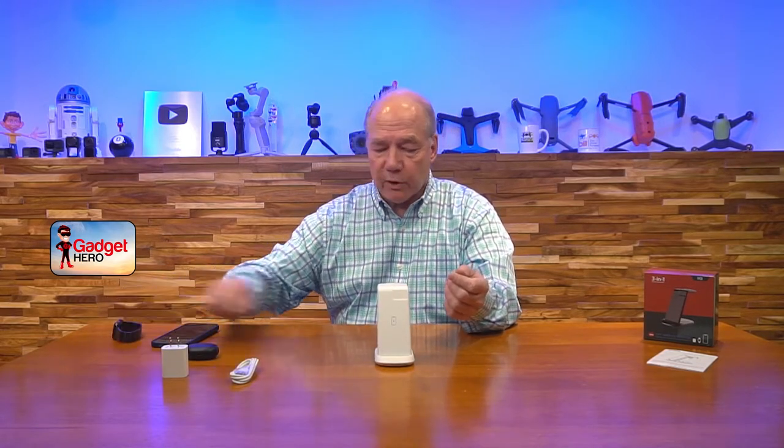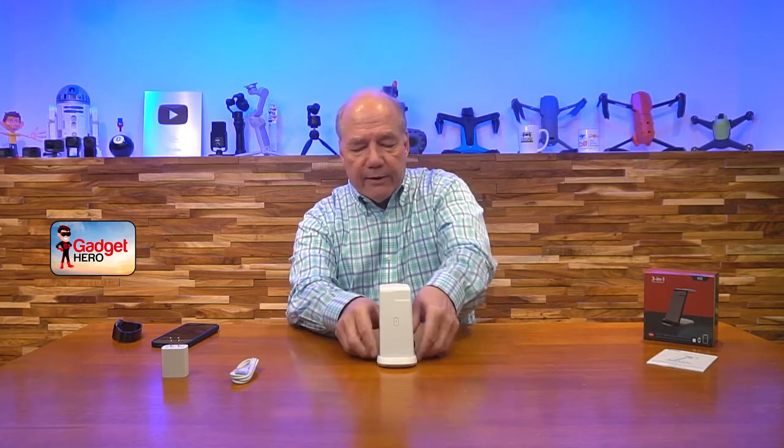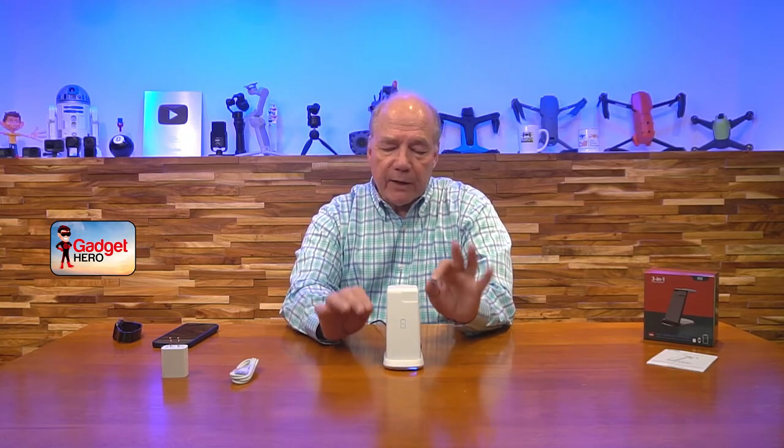The final charging circuit is the back one, designed for AirPods, but I've got a set of Wyze earbuds here that are Qi compatible. When I lay those down in the back, you'll notice a blue light come on. So I've got a green light for the phone, a red light for the watch, and a blue light for AirPods or any other Qi-compatible earbuds. When I put my devices down at night, I look, I see all three lights on, I know I've got them exactly where they need to be. The lights blink out after a couple of seconds and they just start charging.